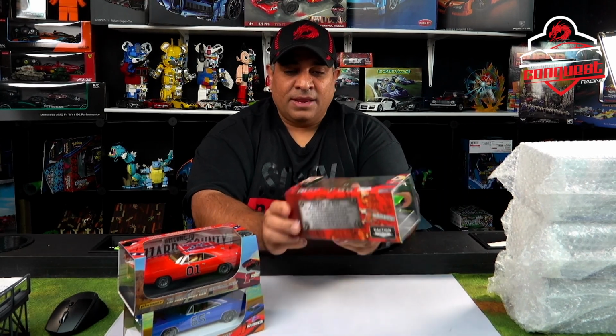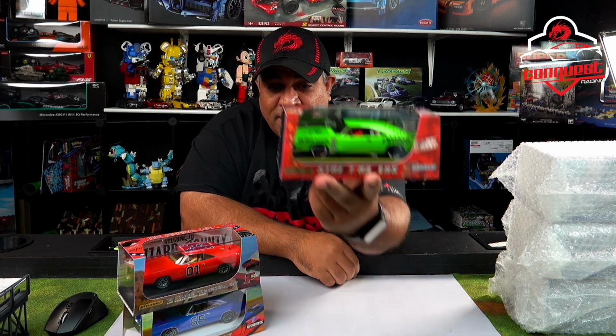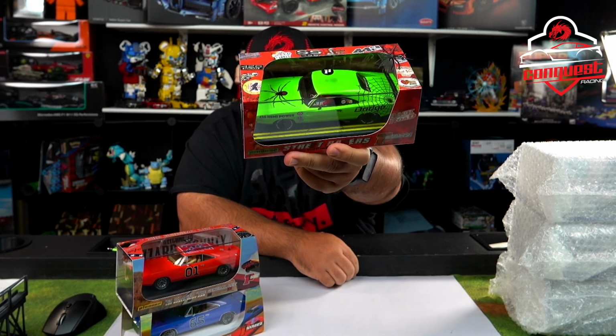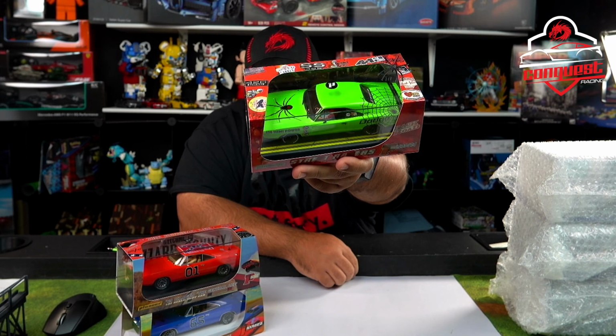Okay, to go with these two Chargers, I couldn't resist. I had to get it. I'm a big fan of lime green. So here we go. I got the Spider livery lime green Dodge Charger. Isn't that beautiful? I love spiders. I have no problems with spiders.